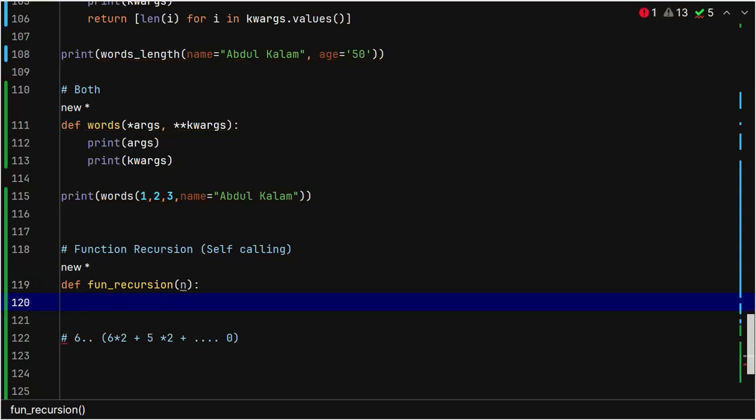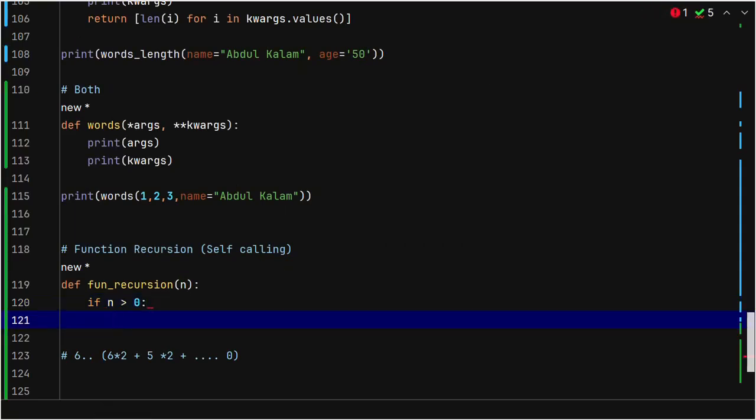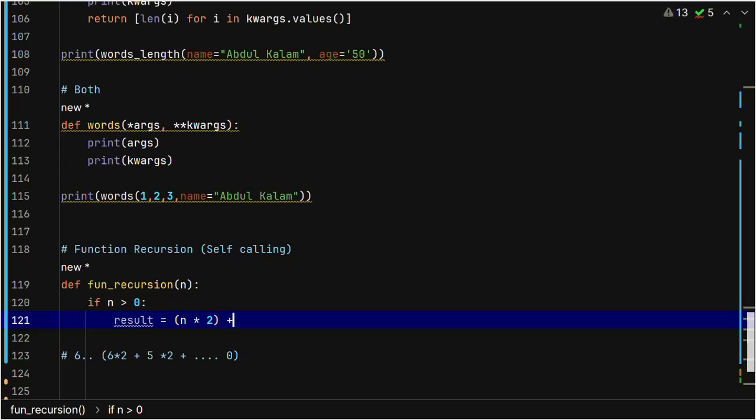Let's say if n is greater than 0, then my result will be n into 2. But with that it is not ended, right? Plus n minus 1 into 2, plus n minus 2 into 2.